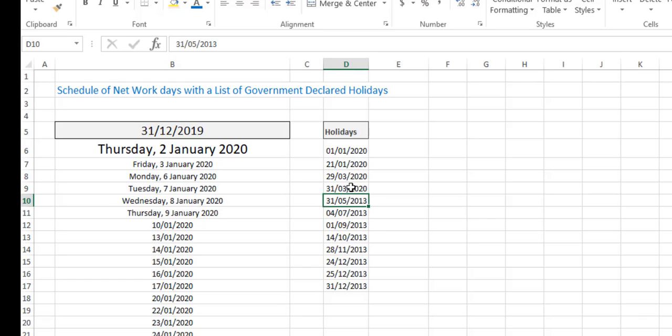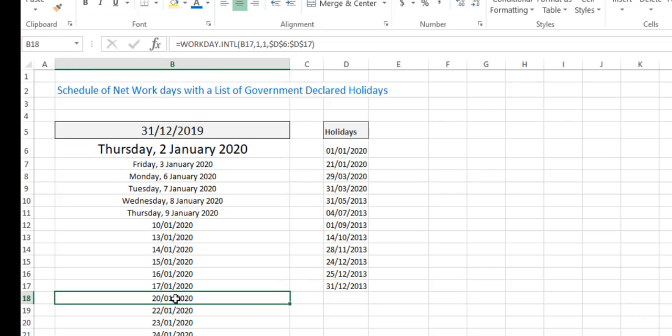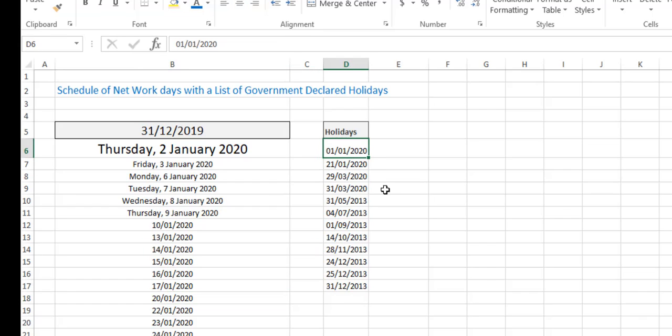Now if we see this 21/1/2020, see if it is available. Look at this, it is missing. If I look at this, 1/1/2020 is missing.